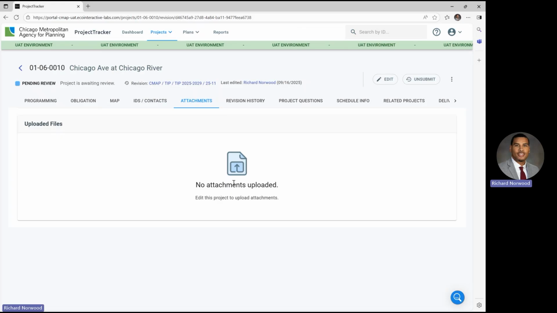Attachments. The attachment feature has been updated as well. You can use a handy drag and drop feature: you just have your file folder open, you can just drag it over and it will then upload it. For example, I will drop one in here.